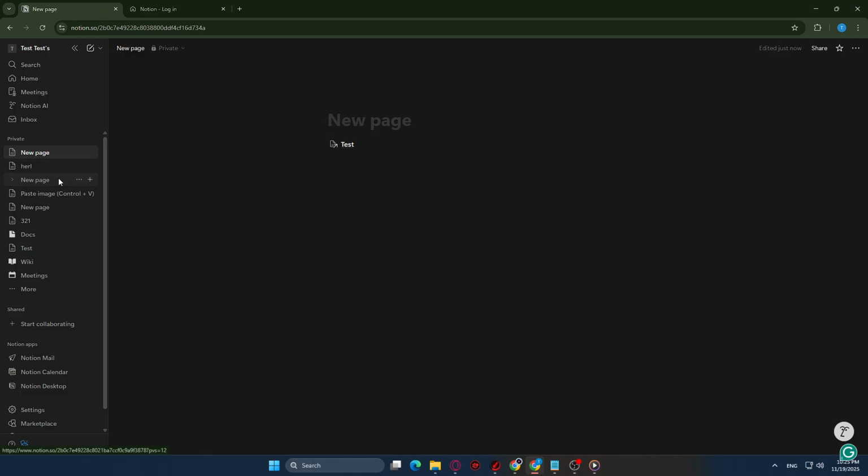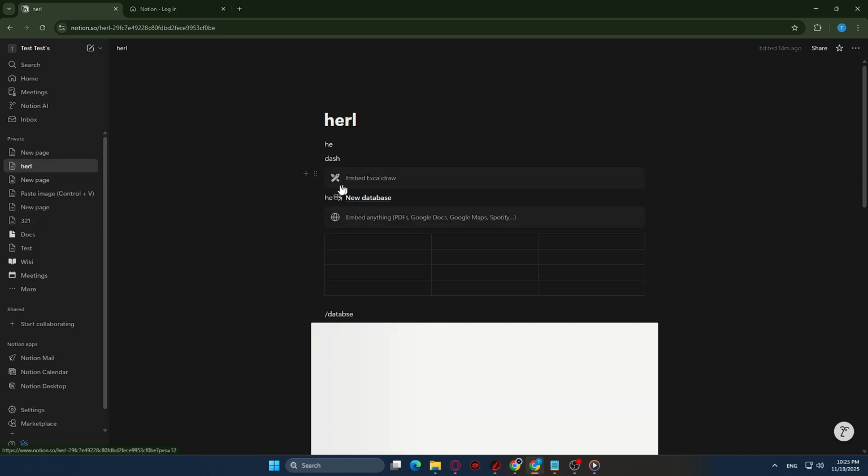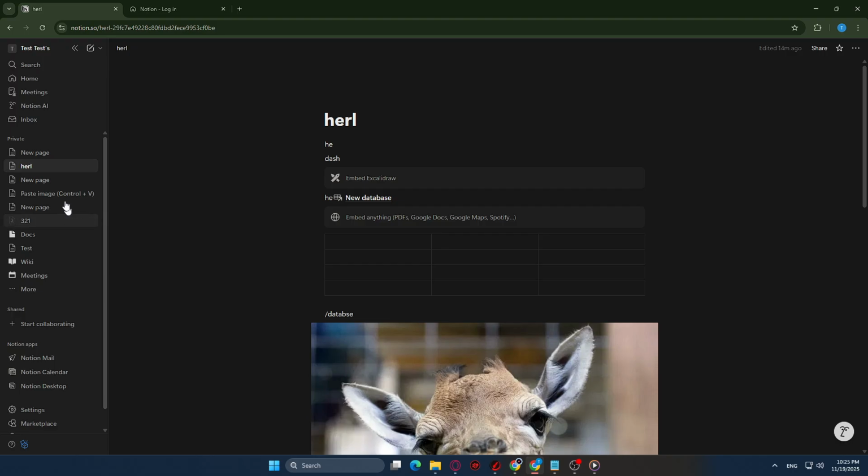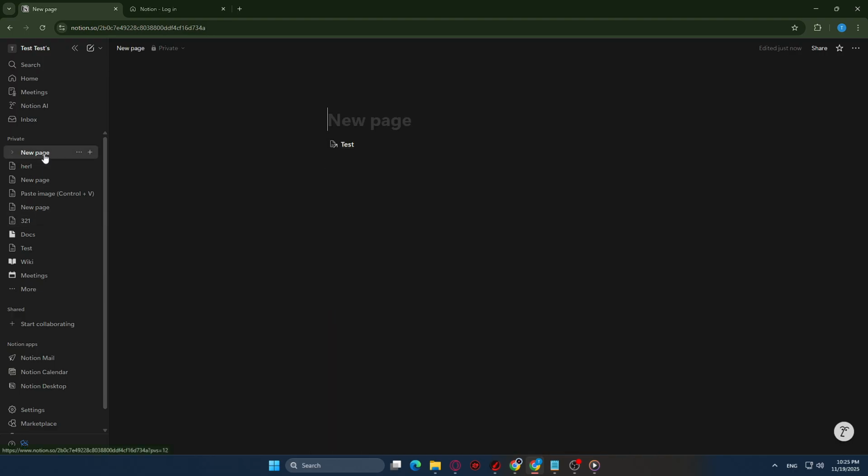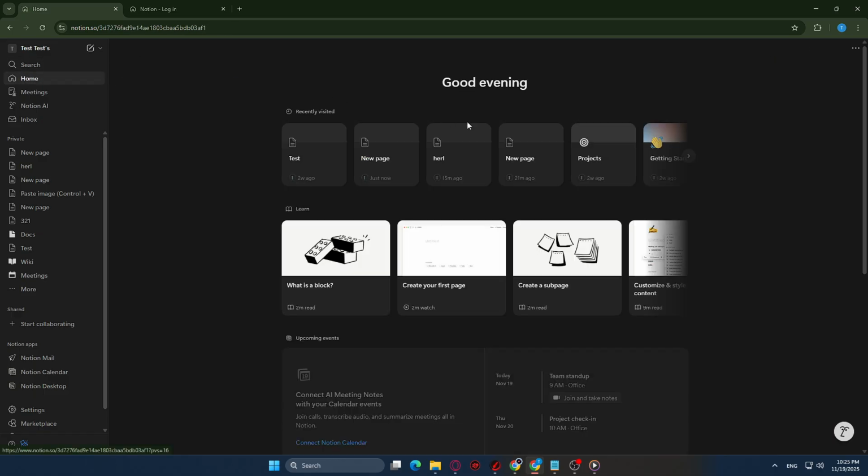A quick tip on navigation. Clicking the link will open a preview, and pressing Command or Control while you click will open it as a full page, which is handy for focused reading. If you need to reposition the link, place your cursor before it and move it with your text, or delete and reinsert it with the same double bracket method. This approach also works great for linking to database pages, so your project entries, meeting notes, or tasks can reference each other without duplication.